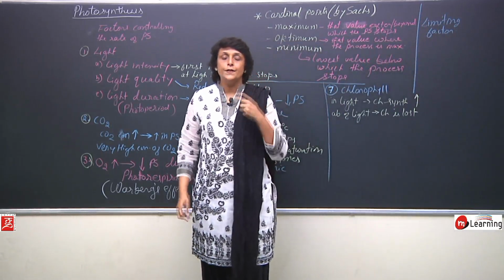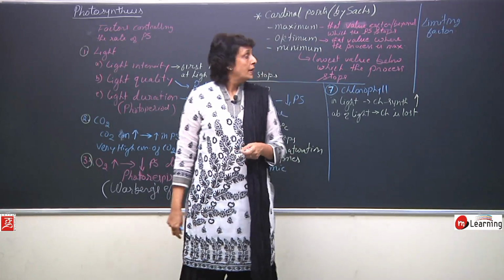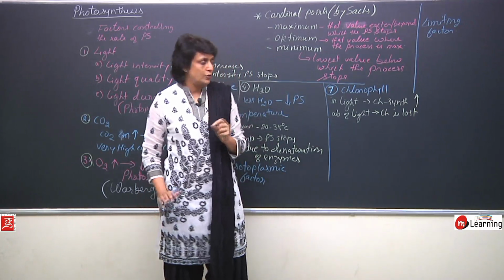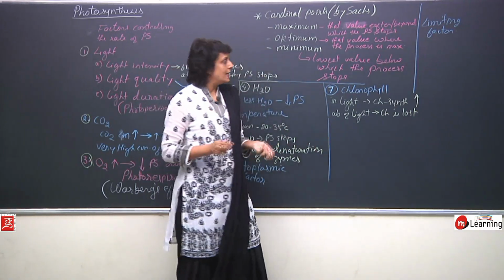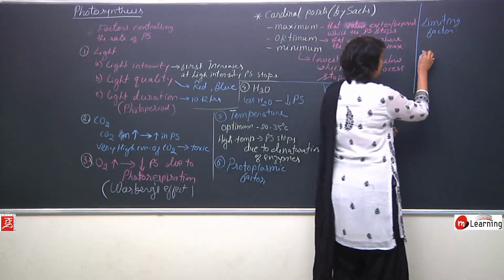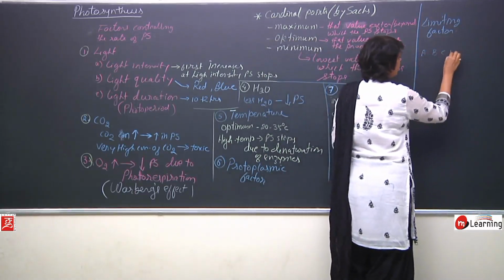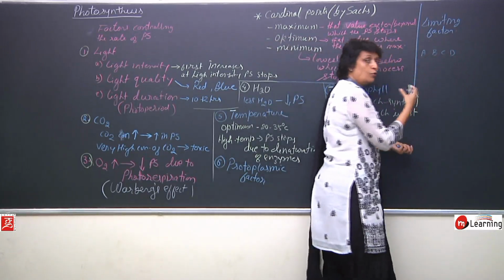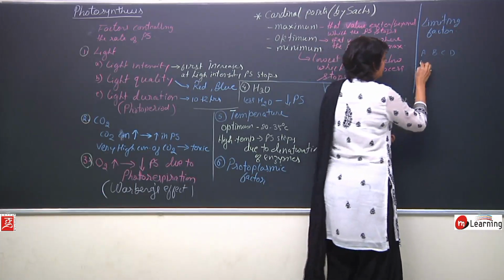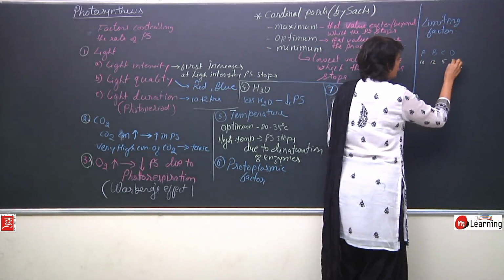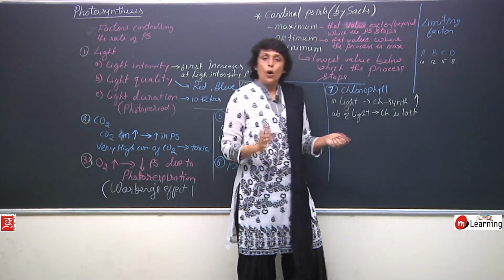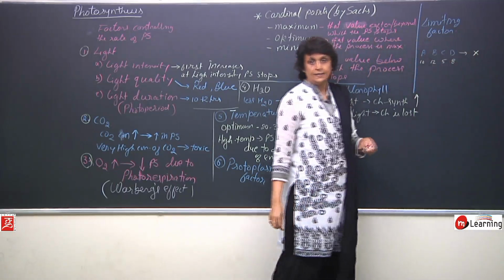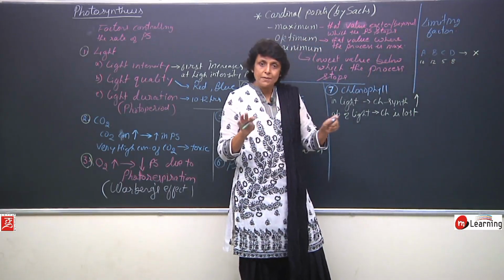If there are 4 or 5 different things required, which is that factor which controls the rate of photosynthesis? To understand this, let us take a simple example. Say there are substances A, B, C and D, and their molecules or quantity is 10, 12, 5 and 8. All these 4 have to combine to give us the product X. All 4 have to combine in the same ratio.